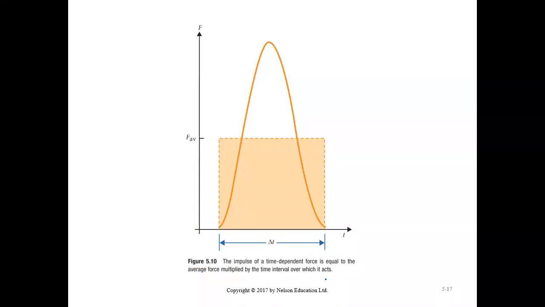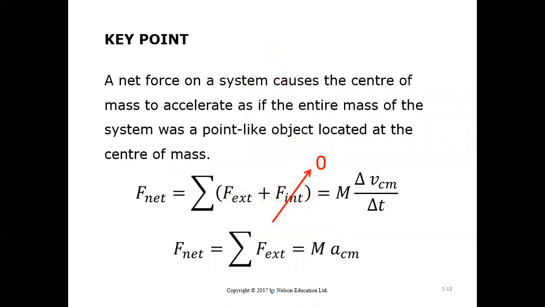However, we still have no problem. We will say impulse in that case is equal to some average value times the duration within which the force is acting. So we choose this average force such that it is going to have the same area as the area under the actual curve of the force. So that is how we get the impulse even for a varying force.